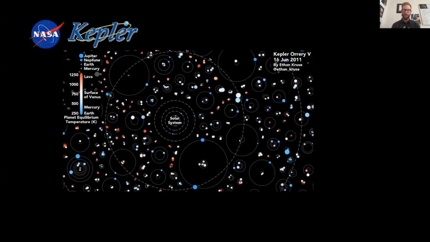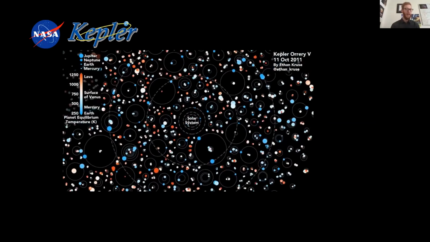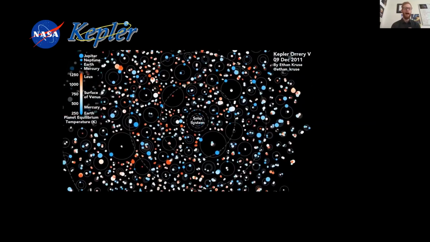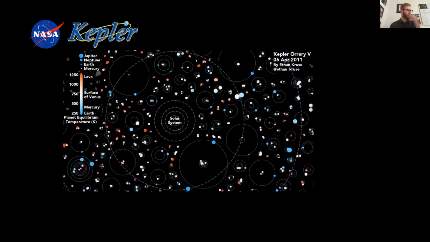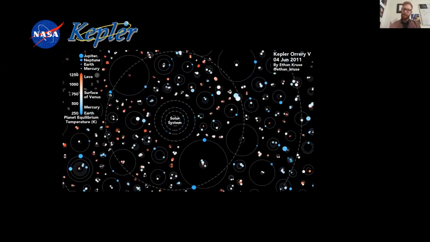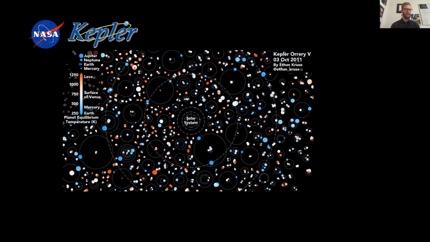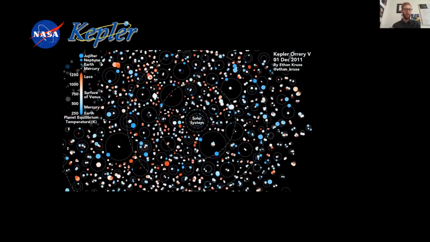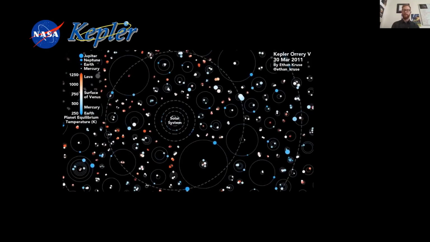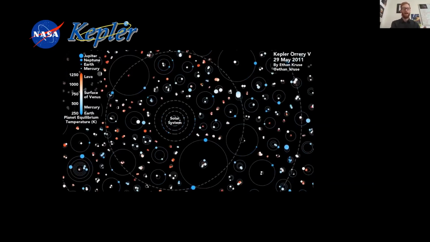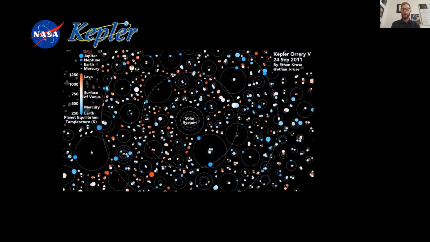And most of these systems have architectures that look really different from our own solar system. Here, all these spinning dots are representations of Kepler planets. And you can see that they are more compact than our own solar system. Our solar system is these concentric dashed lines, and then each of the solid lines are individual Kepler planets. This finding in and of itself, that there are all these compact planetary systems, is affected by observational bias, but it does demonstrate that systems with multiple close-in planets are really common in the galaxy, right? And using these systems, we can try to turn back the clock and learn about the types of planet formation processes that can explain these compact Kepler systems, and what kind of star and planet interactions might be going on in these close-in systems that we don't have going on in our own solar system.